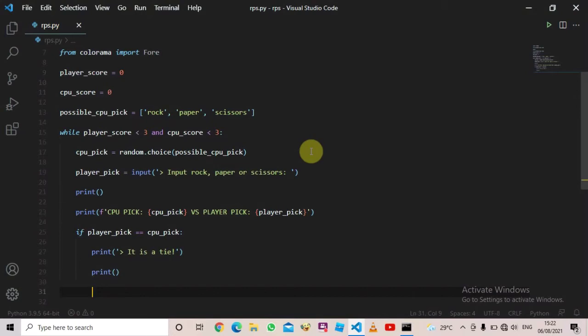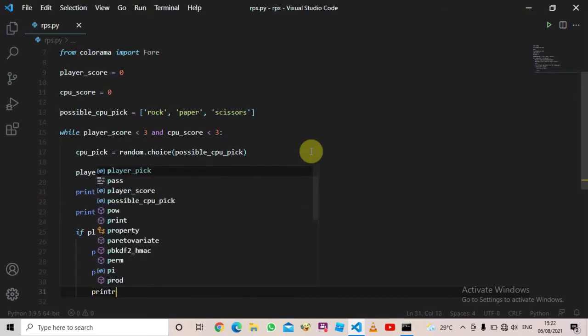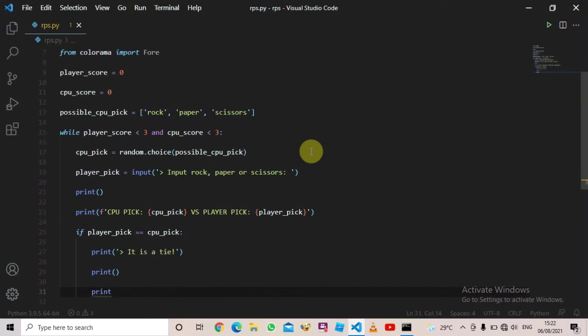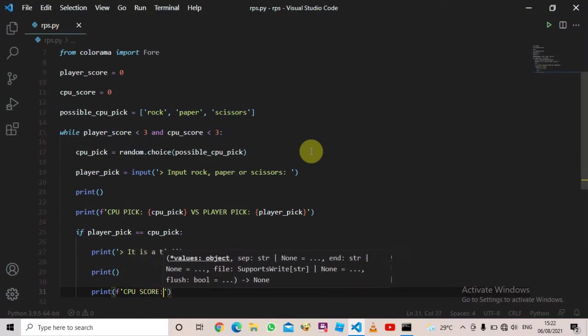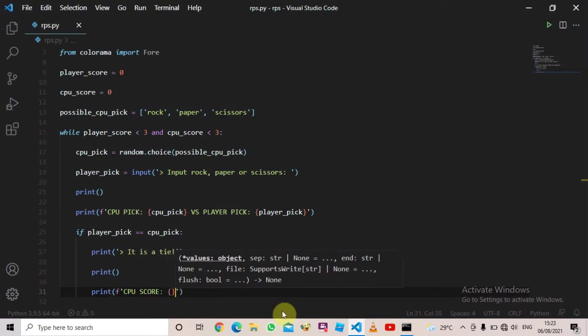So I'm now going to say print. We want to print something out in this particular format, so we'll use the F and then we'll put in quotes. Then we're going to say CPU score, and we'll put in colon, and then we'll come here and write this variable into this place in curly brackets. Then we'll say CPU score.